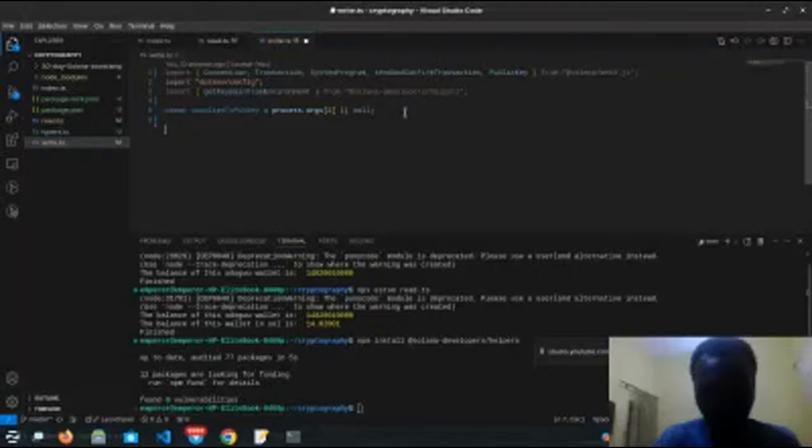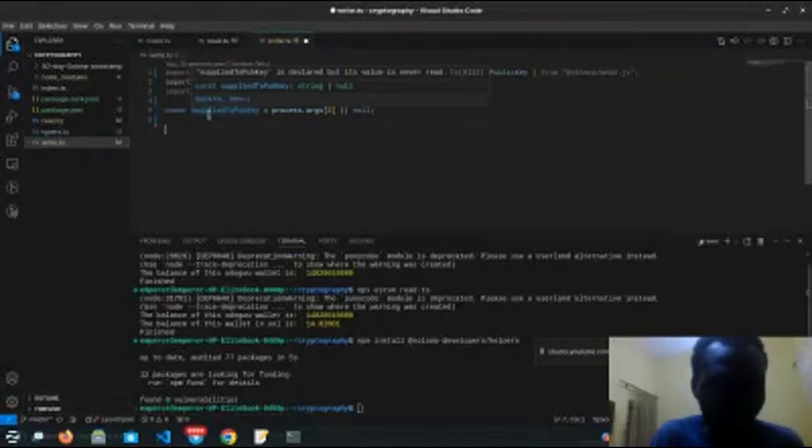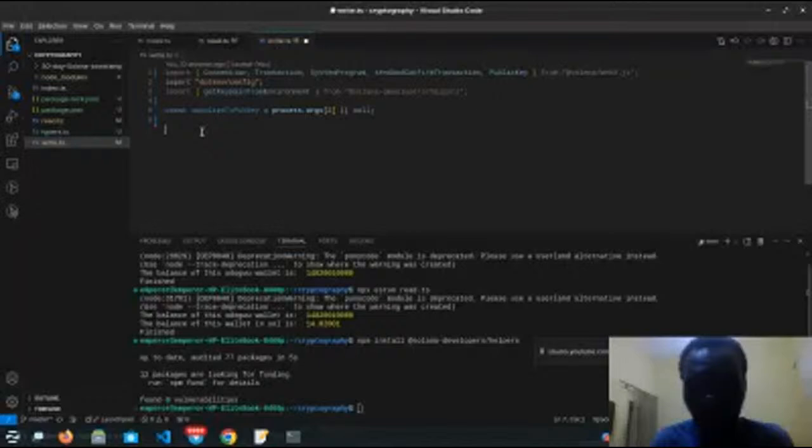We all know that this supplied to pub key is the constant that is holding that particular address.